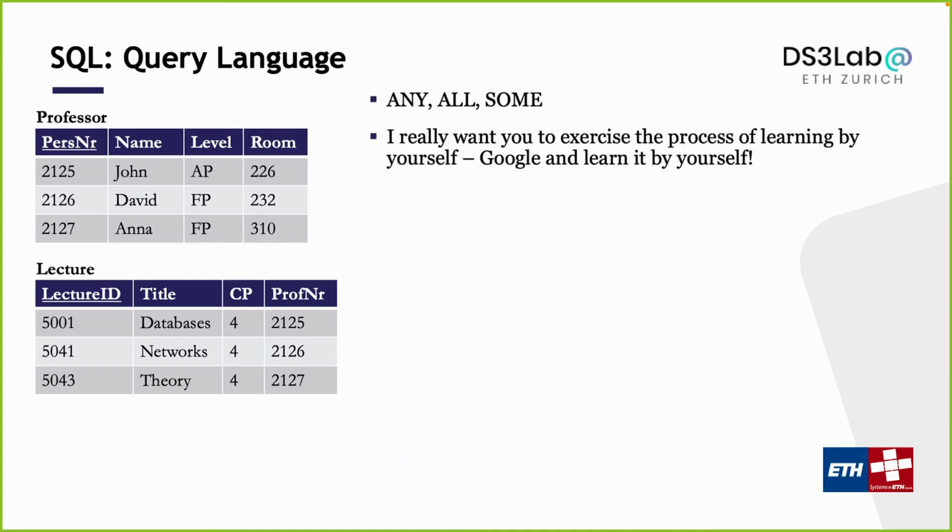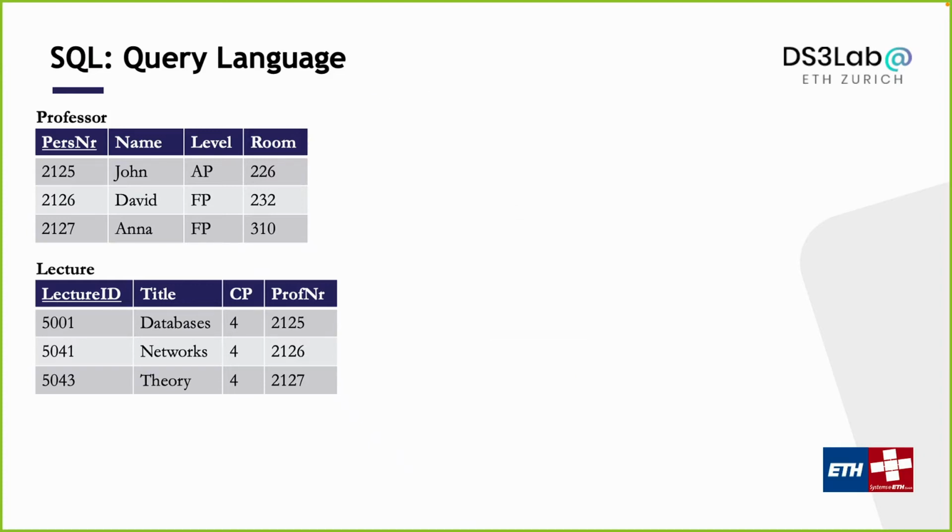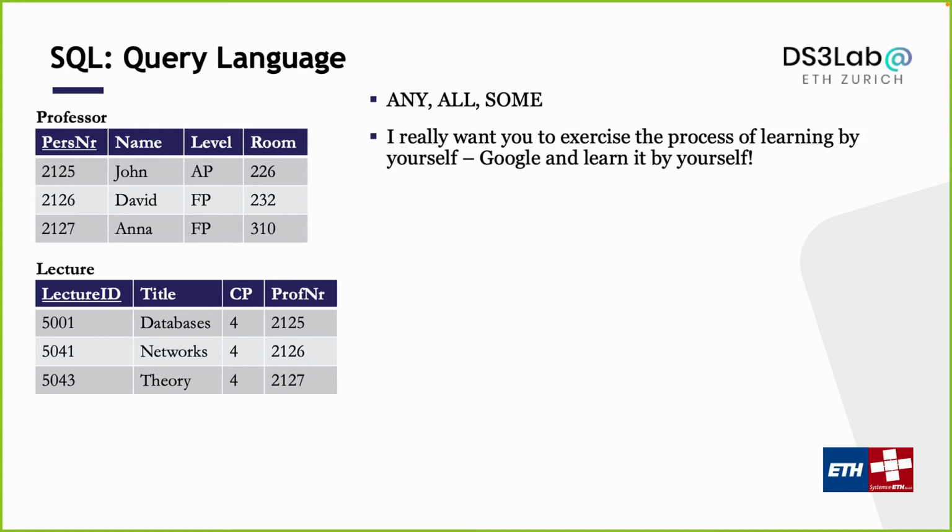Okay, so another thing you can write in SQL is a whole bunch of keywords called any, all, and some. That's another thing you can write in SQL. We are not going to cover that today. I want you to Google and learn it by yourself. And I promise you it will be in the exam. Learn it. That's the best way for you to learn SQL. If you don't Google it and read the PostgreSQL reference to learn about operators, that's very hard to learn SQL. These three things will be in the exam. I promise you. So try to learn it.